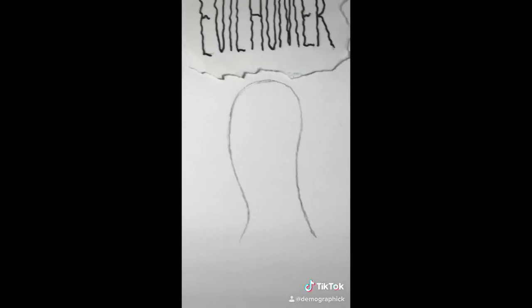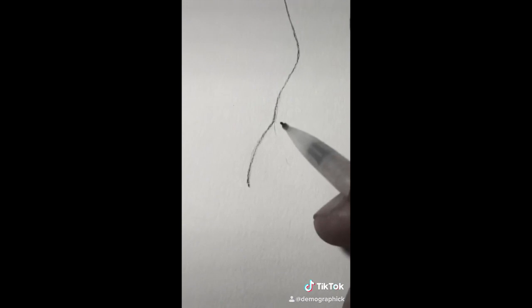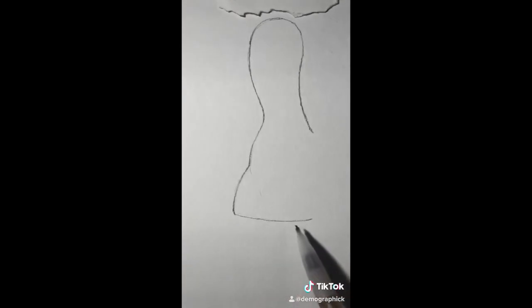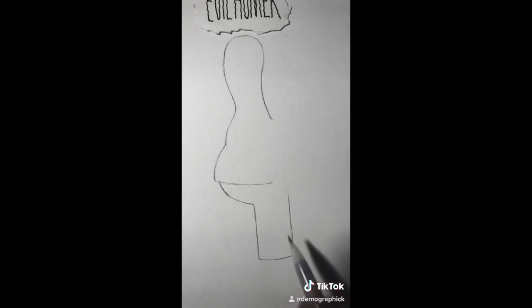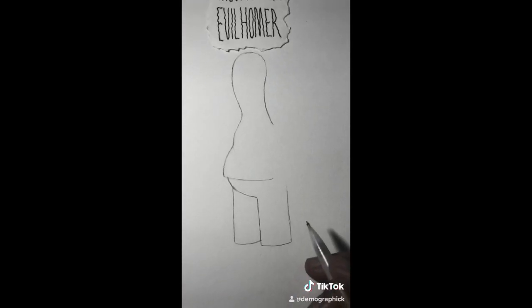How to draw evil Homer. First, draw a thumb-shaped head. Then over here, add a little belly bump. Sketch in a line right here. Now add a fupa, continue a pant leg from your fupa, and while you're already there, add another one.